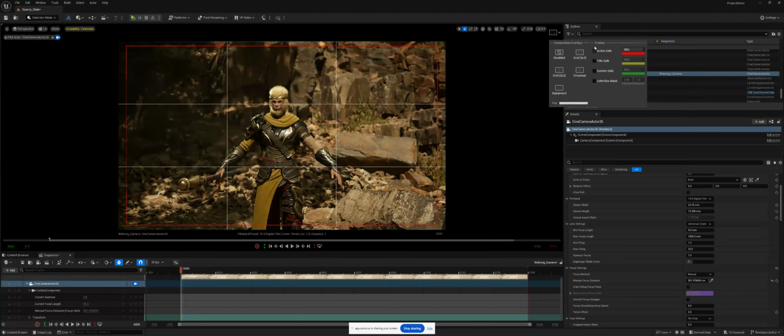So you can also use 16 times 9 or 9 times 16. It depends. You can change the action safe, whatever you want. So you would know that if you post this on social media, or if you use it for a movie, or if you want to put it in a poster, you would know how much action safe you have. So it depends on the media.